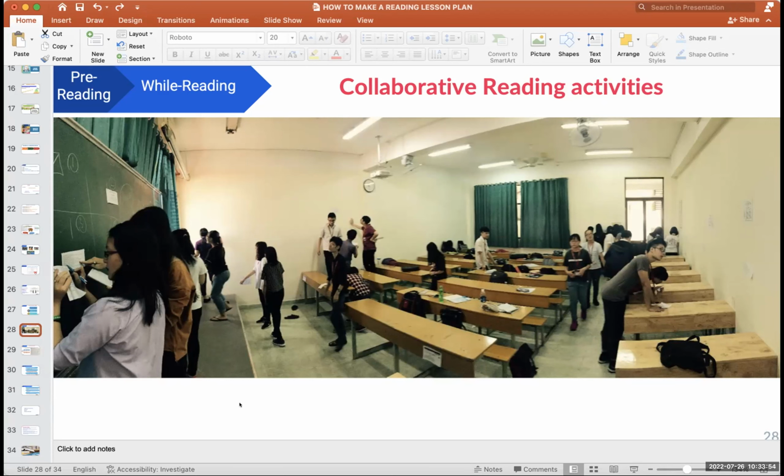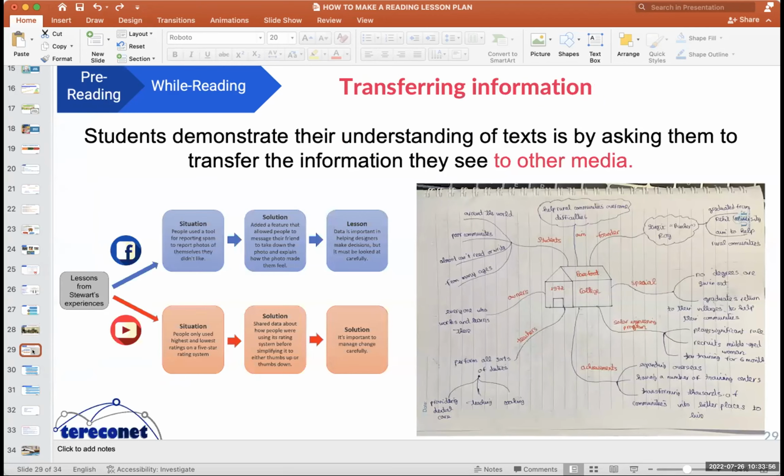Okay. One more thing that we can do for while reading, and I highly recommend this because it is beneficial for the student. The reason is that a test is only for classroom and school, but learning and schooling are two different things. In real life, I do hope that my students will read after 12 years or 16 years of learning, outside the classroom. I do hope that my students will still do some reading.